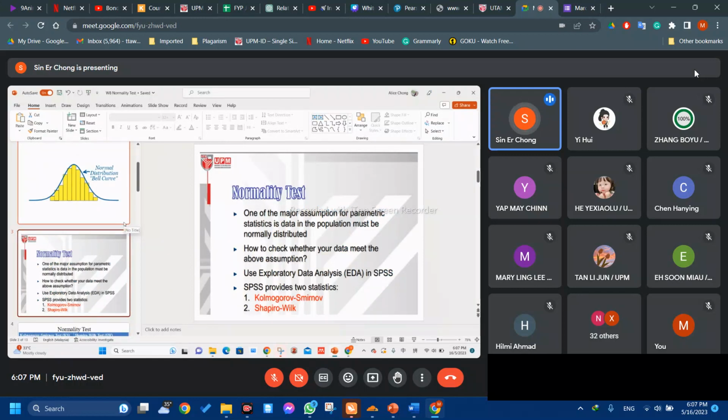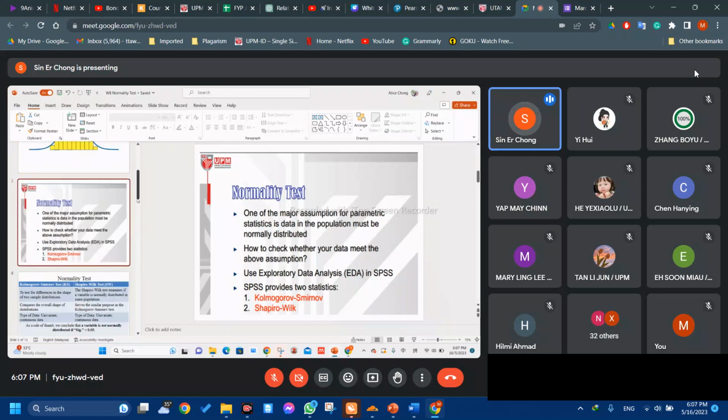And so how do we conduct tests to see whether or not the sample data is normally distributed? First, we have a few tests here. We have the normality tests, what we call KS test, Kolmogorov-Smirnov, and Shapiro-Wilk test. For normality tests, we normally have an assumption: the majority of parametric statistics assume that the sample data is normally distributed.